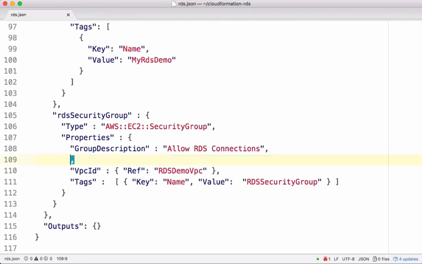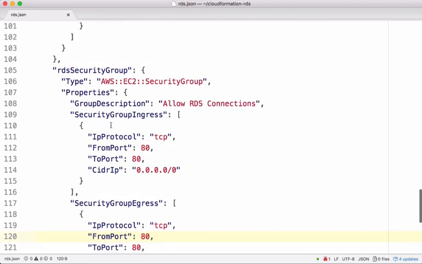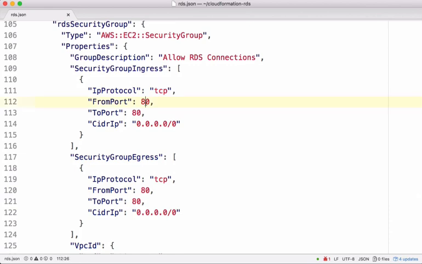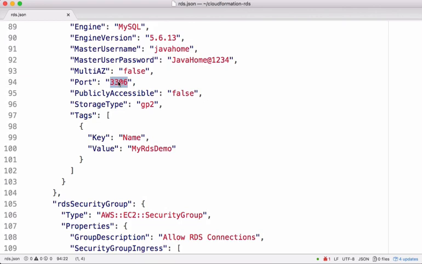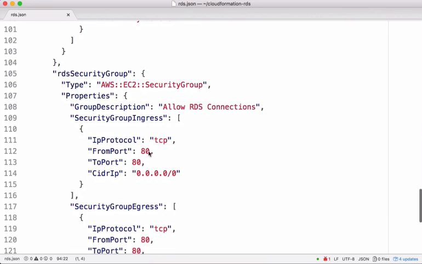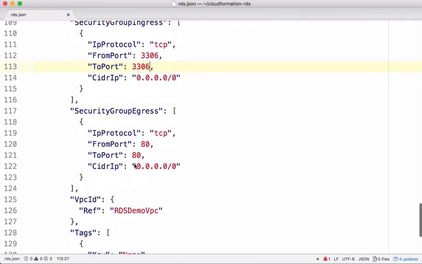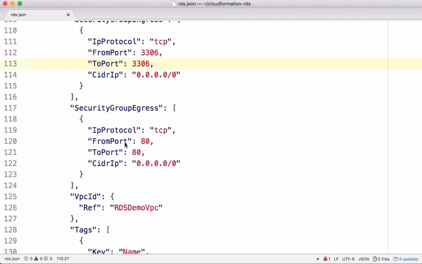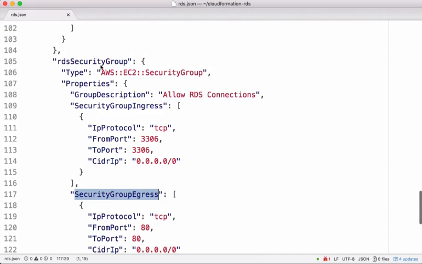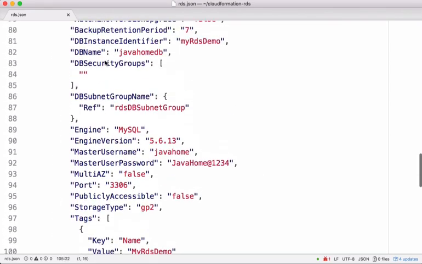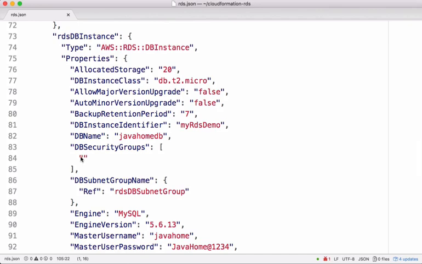Let's take it off. Okay, yeah. So TCP should be the protocol, and from port we are giving 3306. That should be the from port as well as to port. Okay, and so outbound is not that important in this case. Let me leave this one with default values there. Okay, now I need to pick up this one and put it here.